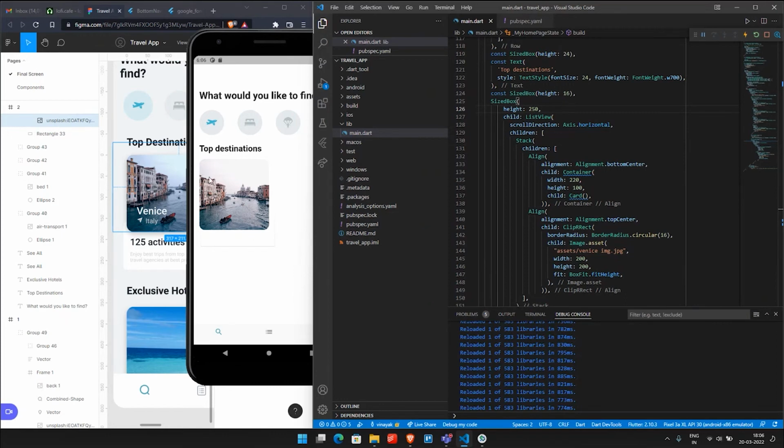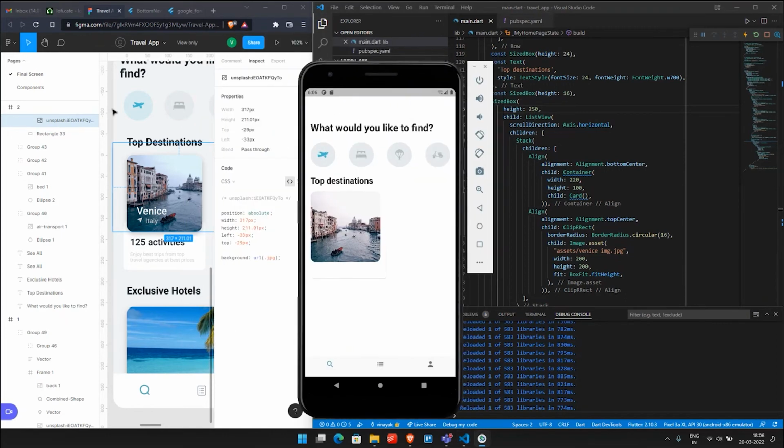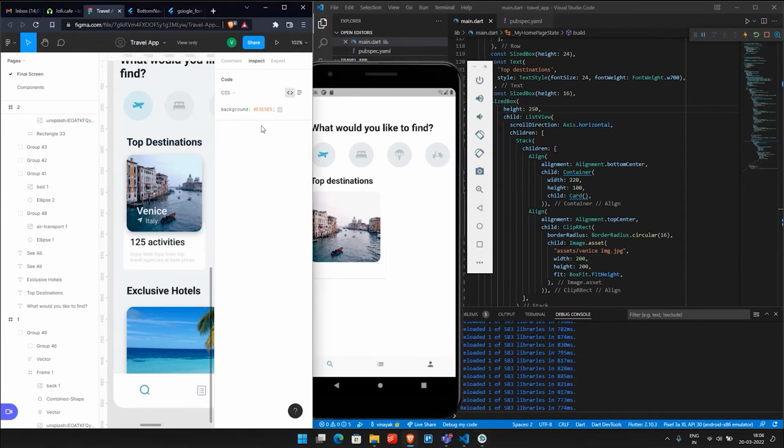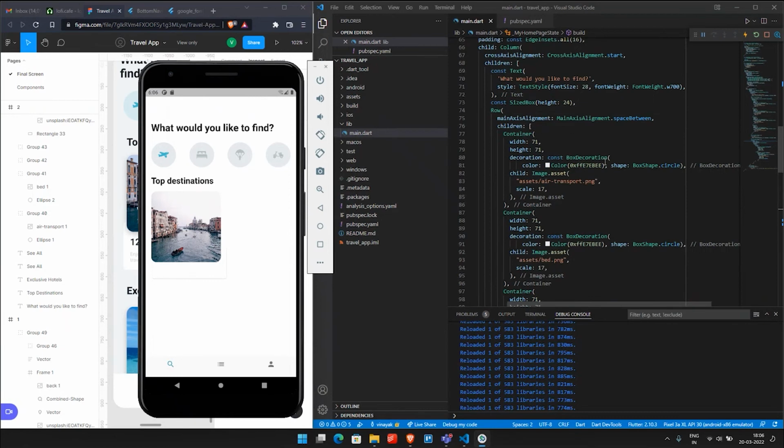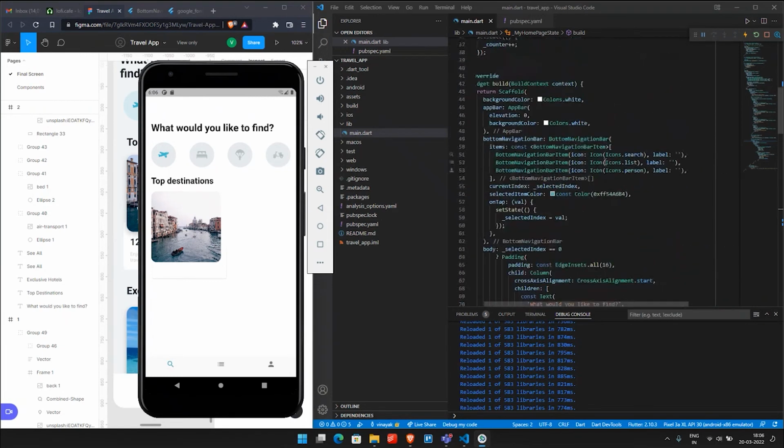There. Now we have something similar. I can notice that the background color for this is a little different. So I'm just going to change it for scaffold.